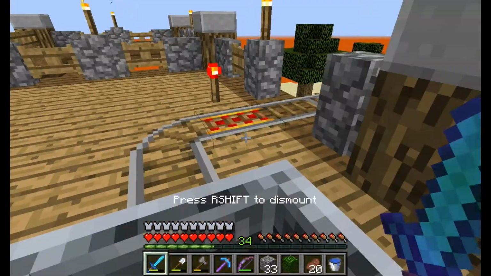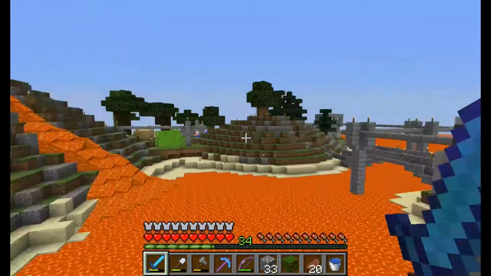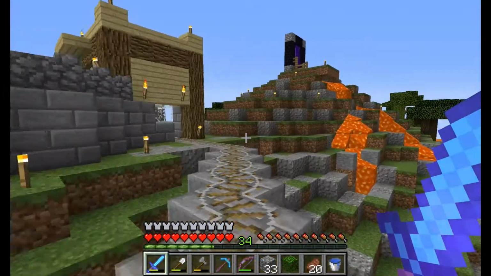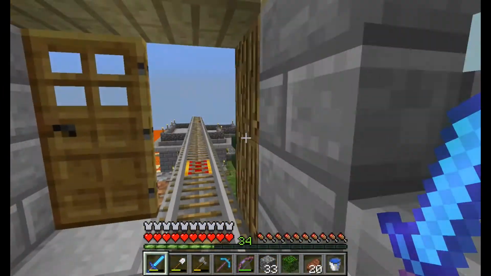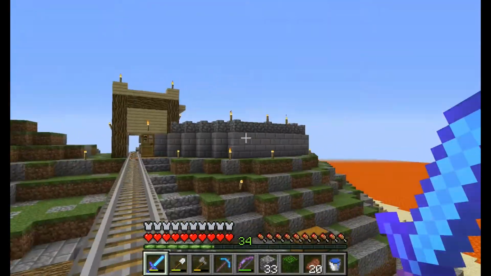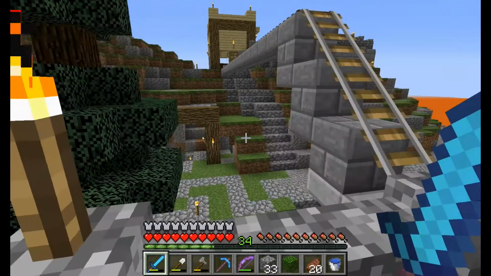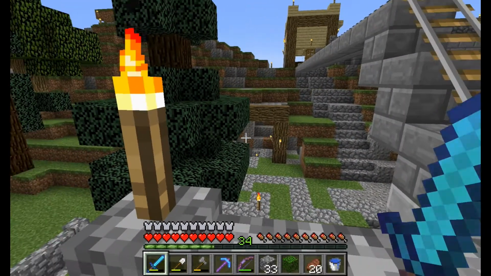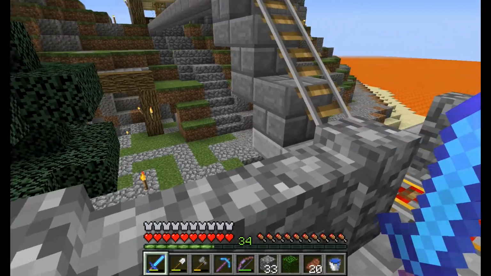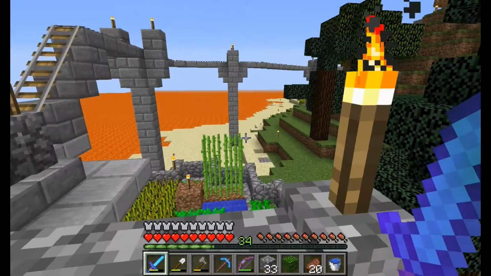So what I'm going to do is give you a bit of a tour of this island and just show you what's going on in this world. When I started, this land was nothing. I don't even remember where I spawned. I think it was back there where we just started. But this was all dirt and gravel and a bit of stone, well, a lot of stone actually, and I've transformed it.